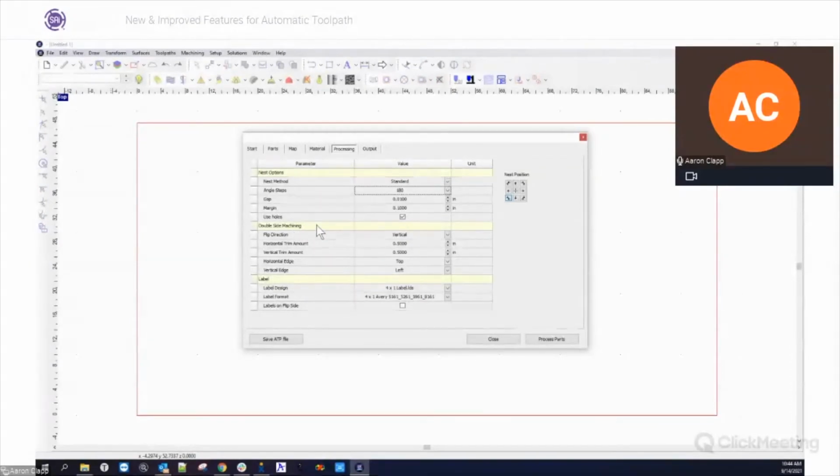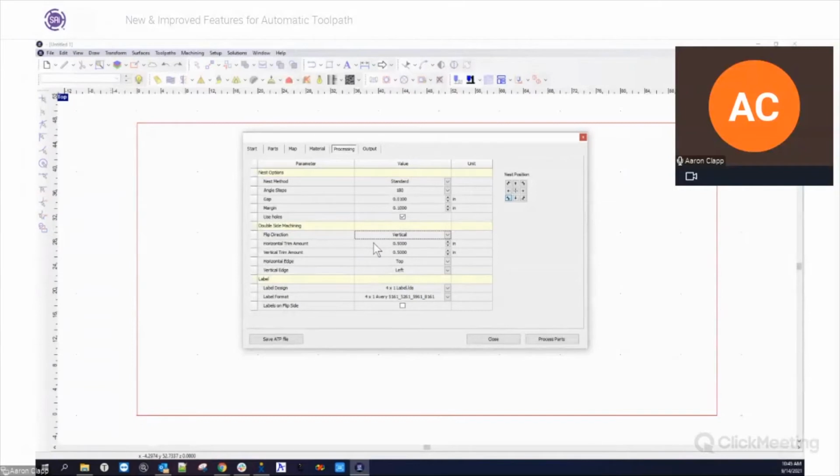So if you're looking for double-sided machining, whether it be for your cabinet software or for your files, we've got all kinds of options for what we're going to do with double-sided machining and how we need to rotate and flip it and get it into position. Again, we'll go into more detail on that in a more specific video, so that you guys can have a very specific example of how that's going to work. But know that we do now support that as well.